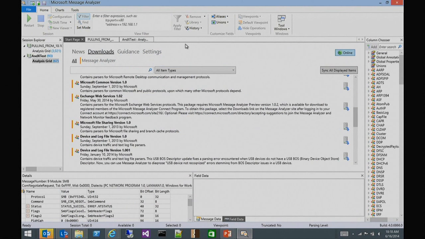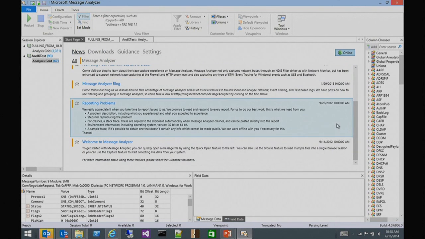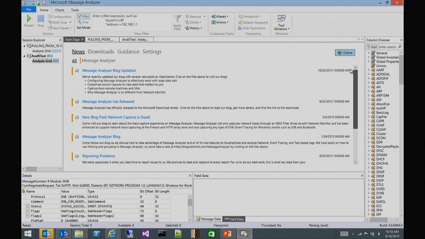So the way this works is when you start Message Analyzer, you go to the start page. It has some, and this is not where it starts. It always starts on the news. And so the idea is we'll push out an update. And you'll get a news item up here and say, hey, there's new parsers for Office that have been updated. If you've already synchronized the Office parsers, you'll get them automatically. But if you've not synchronized to them, you can either synchronize, or maybe there'll be some news item up there that says, hey, there's a new parser, or we've done new things. We'll advertise that there.